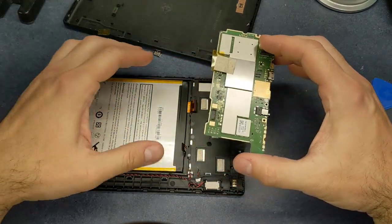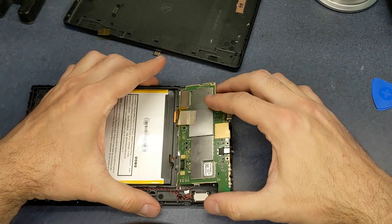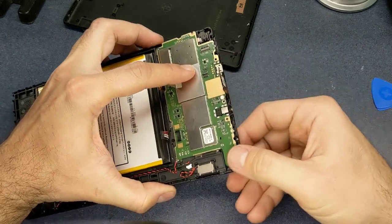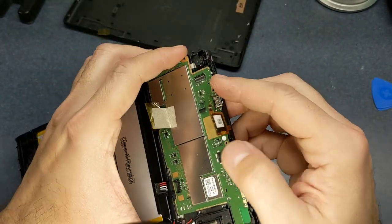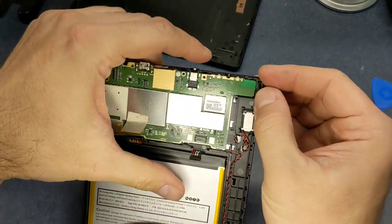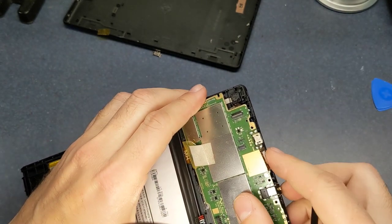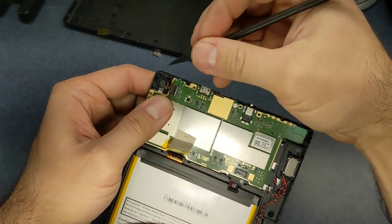All right, we're just gonna do this in reverse order, put it back together. And this board kind of hooks into this edge here. Hooks in there and then lays down and then clips in. And there's the clips. There's one here. And don't do what I just did and accidentally clip your board down on top of one of the flat flex wires. I just noticed that. There's that second clip right there.